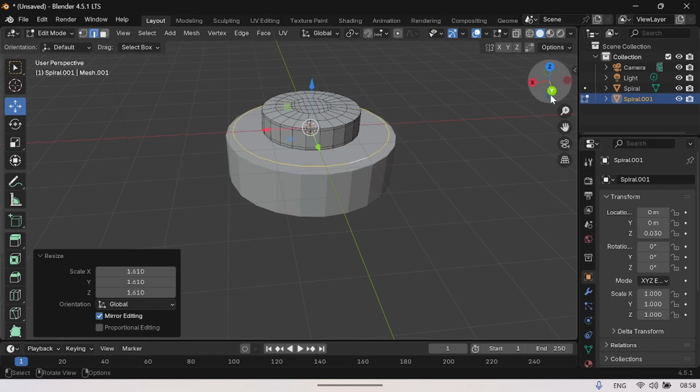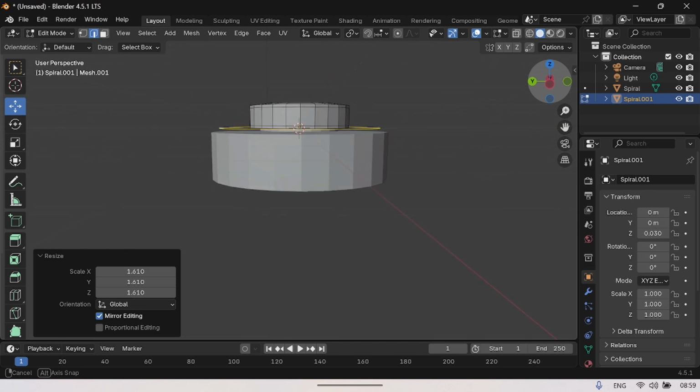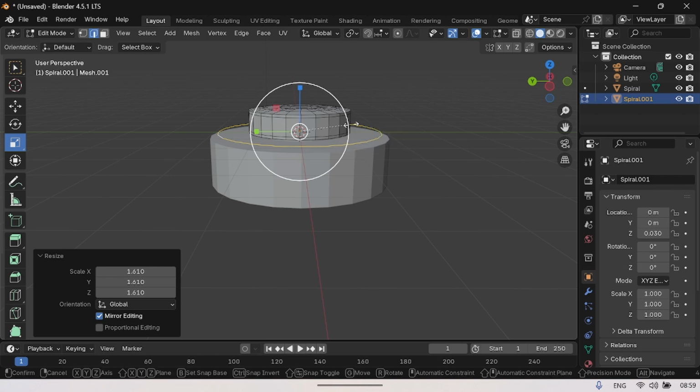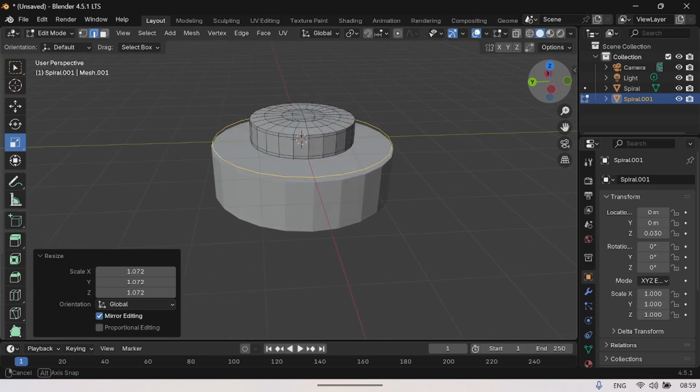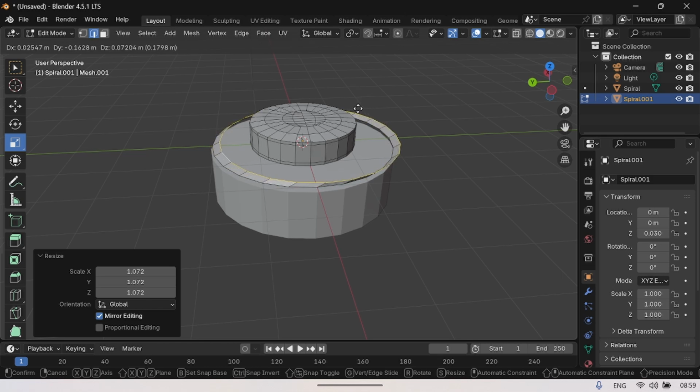Let me see from the view to it. Yeah, it's like this. With that selected, I'm going to extrude outward with this.